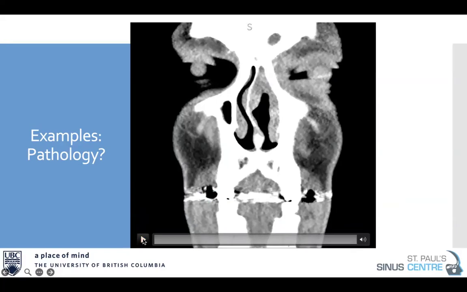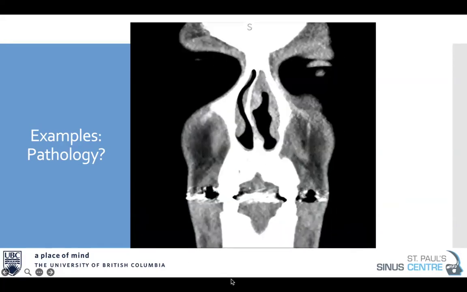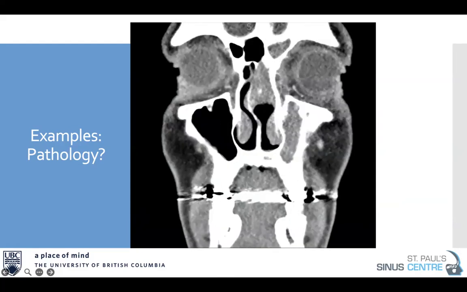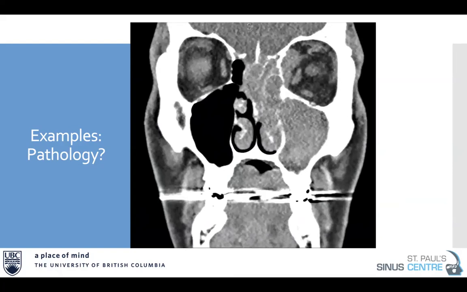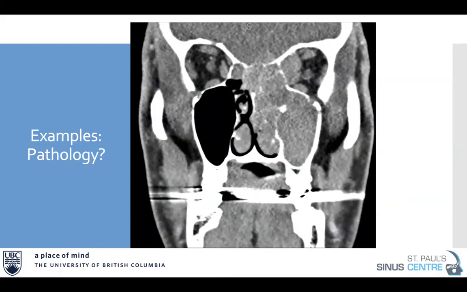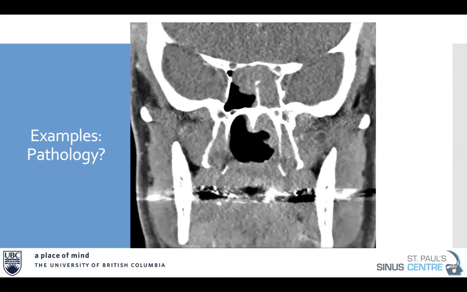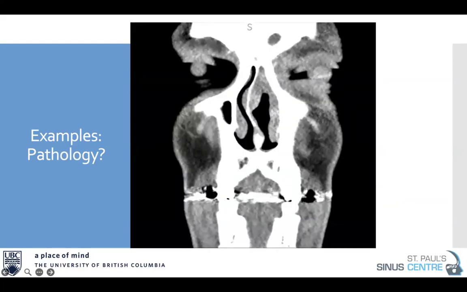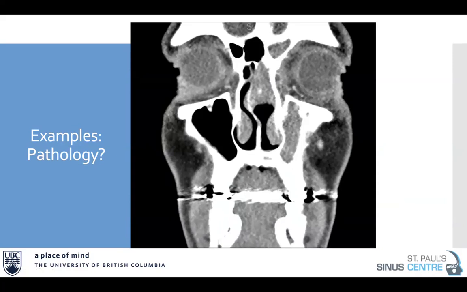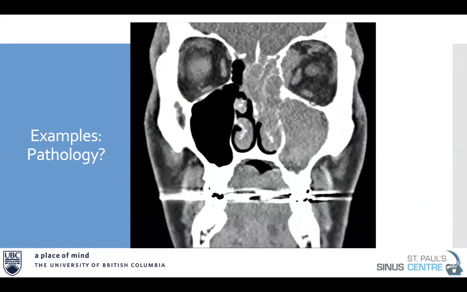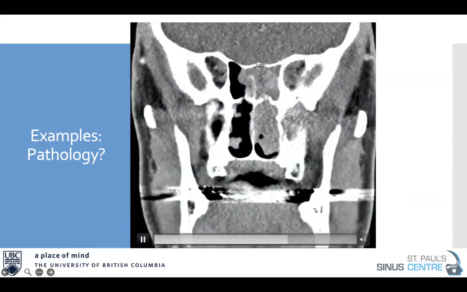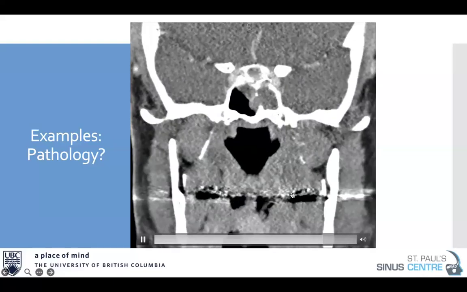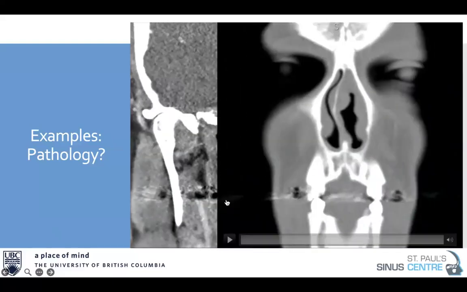So I told you that first scan was in October. This same patient, this scan is in February of the next year. It's February 2023. So that polyp in the left maxillary sinus was likely not just a simple polyp. But again, you see in this scan, with this window width and window level, you can actually see that the tumor is going into the orbits, going into the brain up here a little bit. And so it actually gives you more information than the scan that we usually see for sinuses.